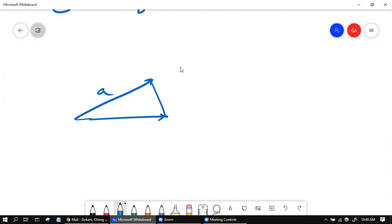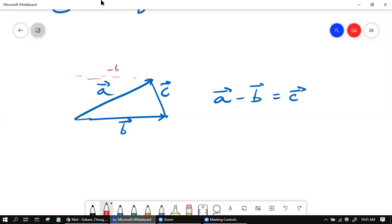So the way I've drawn this here, this is vector A, this is vector B, and this is vector C. The way I've drawn this, the following is true: A minus B is C, the vectors, right? And you would add head to tail. So minus B is really a vector that points in this direction. So I'm adding head to tail. So this is the vector minus B. And you can see that when I add this, I get this vector C, it's just been displaced. Anyway, so this is what C is, right?